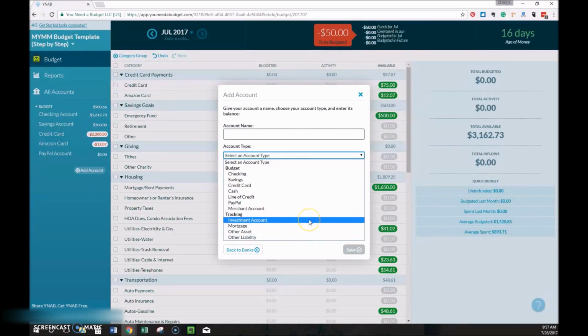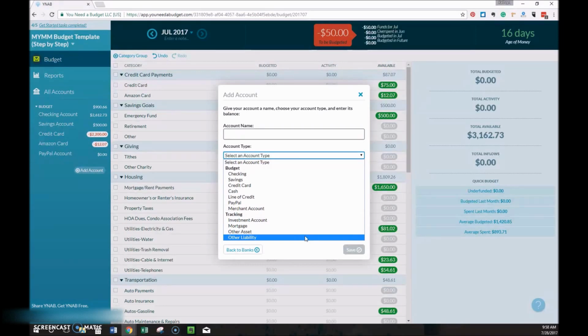So the investment account would be things like your brokerage account, 401k, IRA, health savings account, or college savings accounts. Your mortgage is pretty self-explanatory. Other asset would include your home, automobiles that you own, artwork, special furniture, anything like that that you want to be included in your net worth. So go ahead and look at your net worth statement if you've created one, or I do have a post on my website that tells about net worth if you search for that. And then the other liability account would be things like personal loans, auto loans, that type of thing.